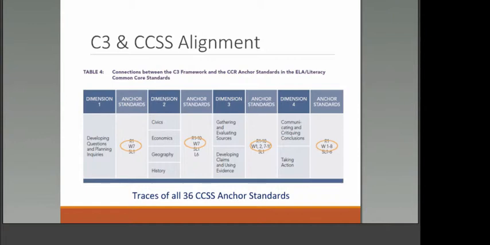When we look at the connection between the writing standards, and here identified within each of the 4 dimensions, the writing standards. Not all writing standards are applicable within a single dimension, but across all dimensions we do see evidence of this. Now, the ability to read well within disciplines is connected to the ability to read and write well. The type of writing that we ask students to do in our social studies classes is very important. This is beyond just narratives of experiences or narratives of opinions.